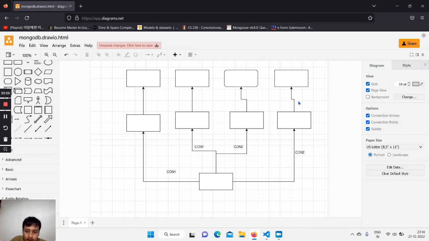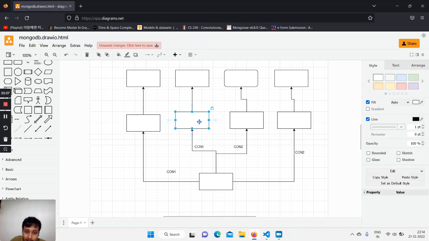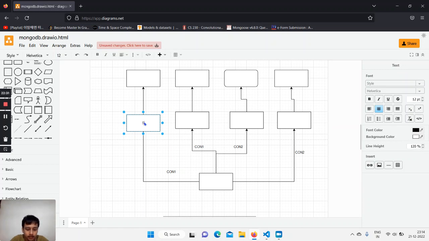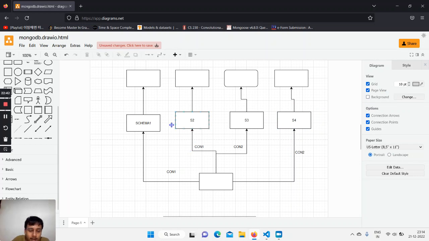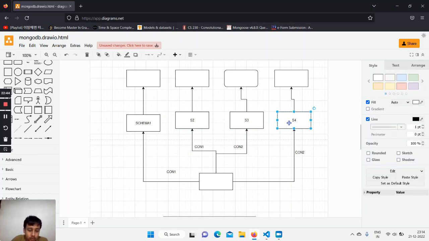So now you will be getting an idea. We will be creating schema one, S2, S3, S4, defining these four schemas in different modules.